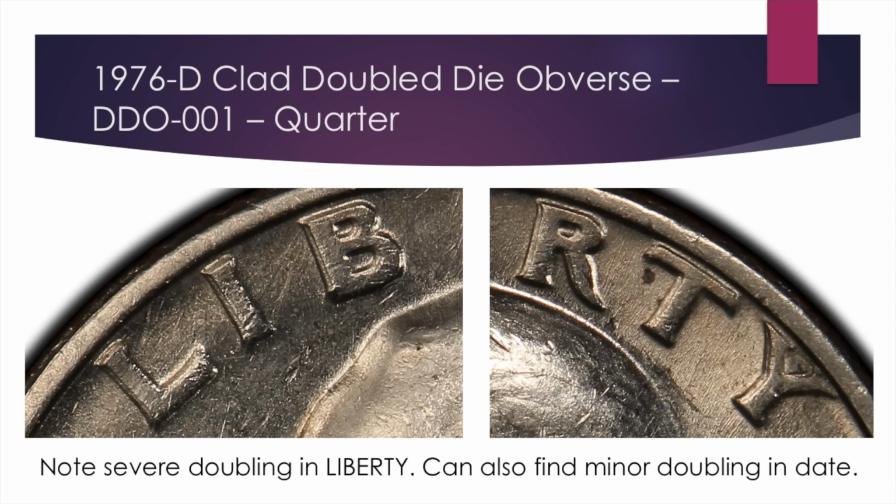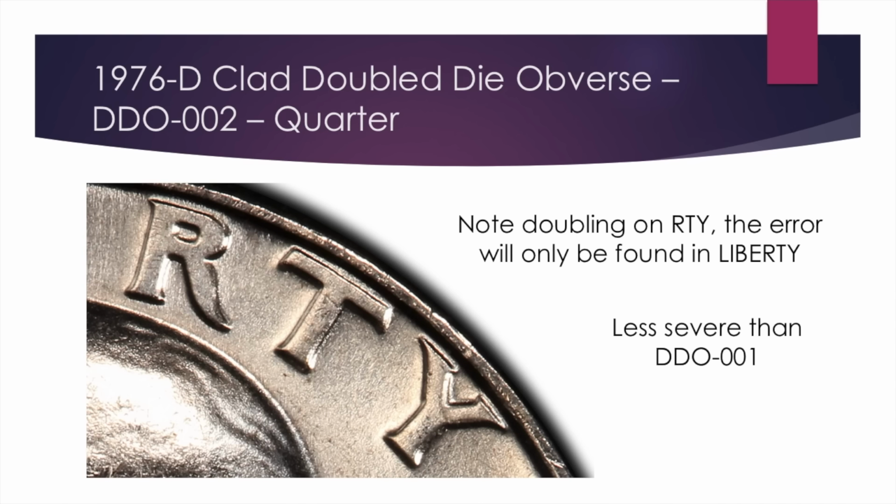In terms of another error, it's also on the 76-D quarter, and it's the DDO-002. Basically, it's similar, but it's less severe. So the error is not going to be found in the date. It's only in Liberty, and I think the easiest place to look for it is in that RTY.